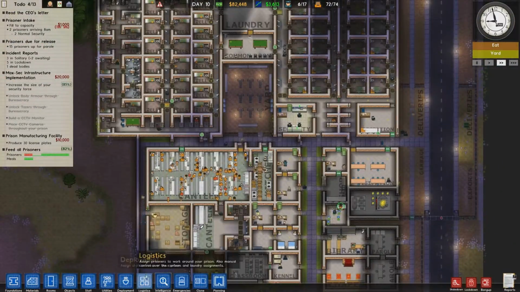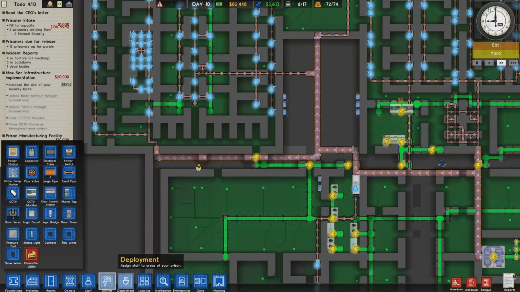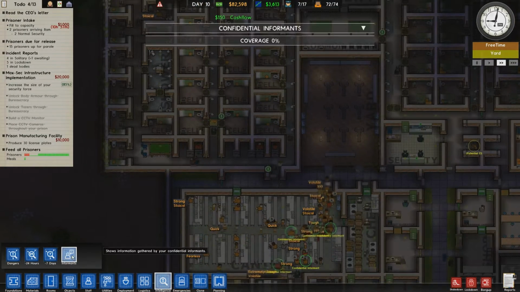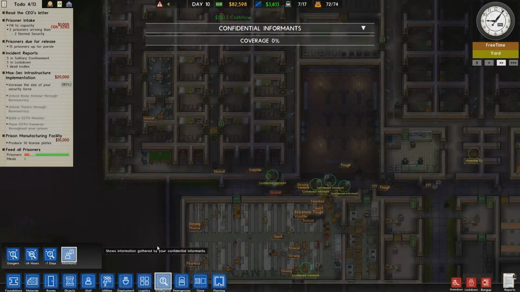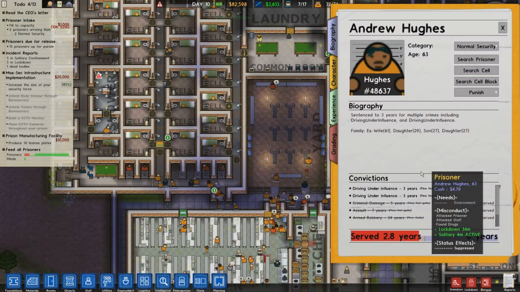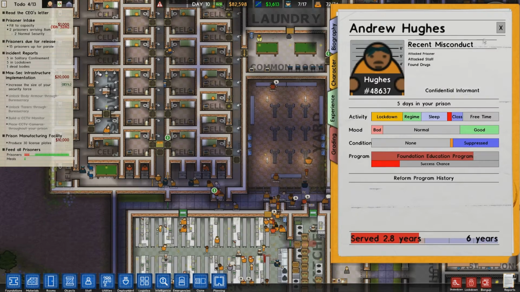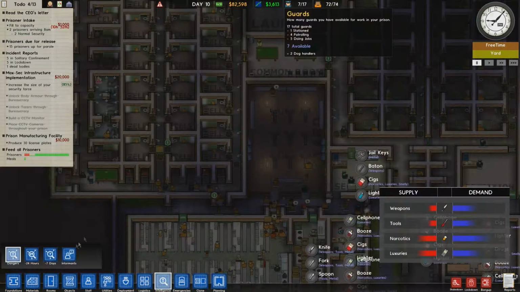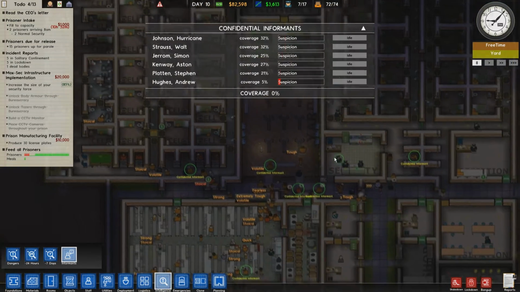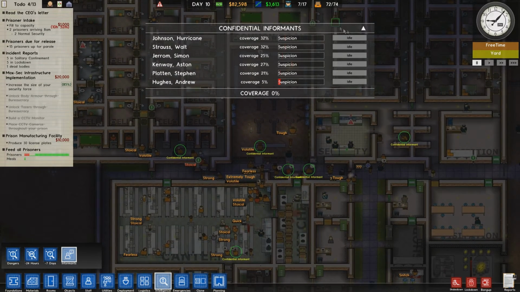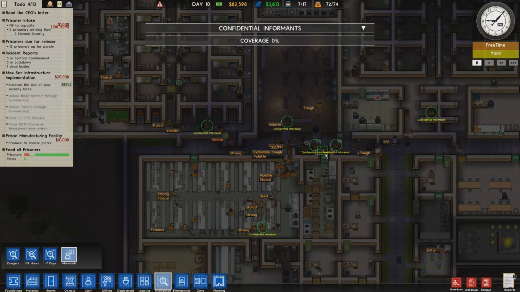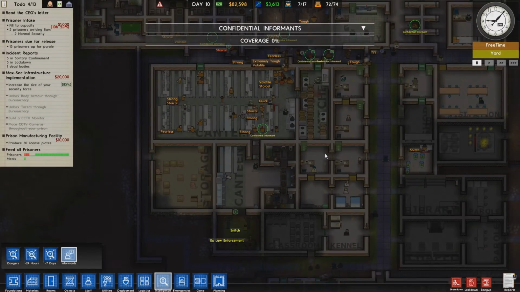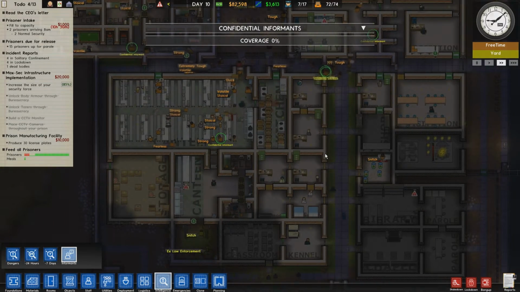I think it's probably time to call in some of our CIs and find out if we can get these reputations sorted out. Where are we? Yep, they can't be. Ah, potential CI, there we go. We'll certainly recruit you as well. Let's take a look at coverage. A couple have got 32%, that's good. I'm not seeing any other ones we need to worry about too much yet.